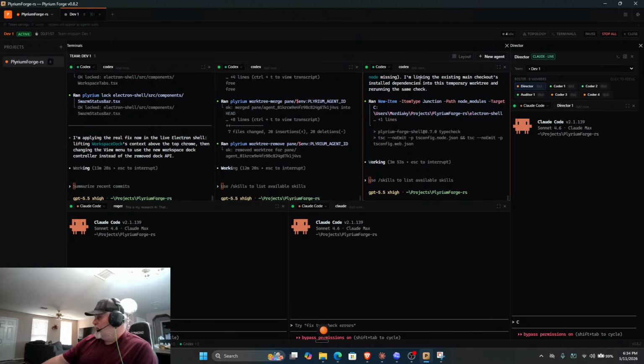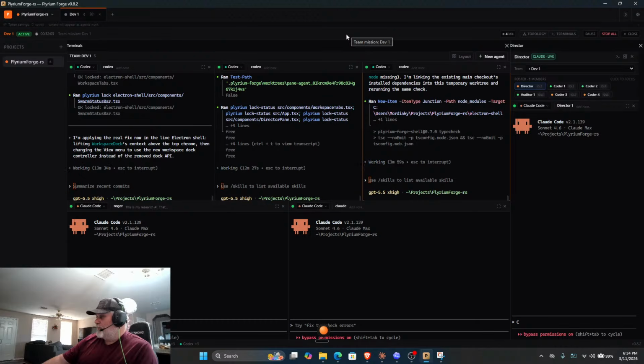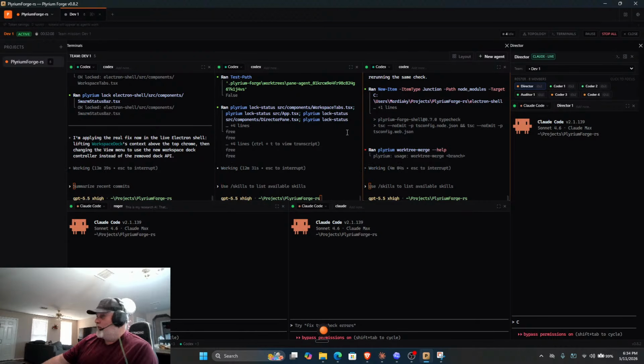That's what my tool does. And each one of these is its own terminal session. Are you talking about because of price, or are you talking about because the workflow?